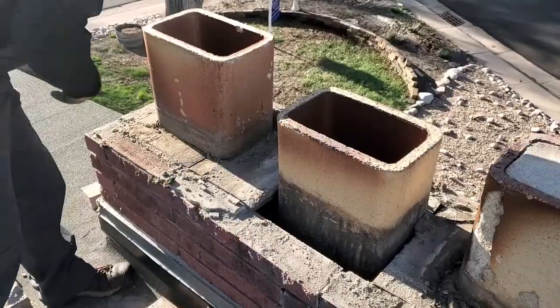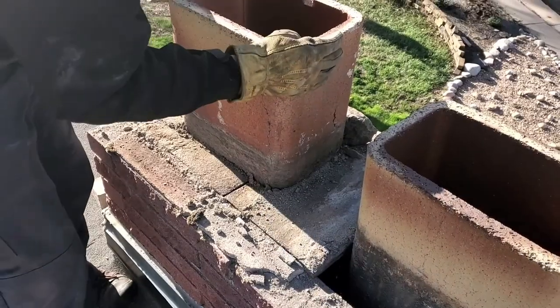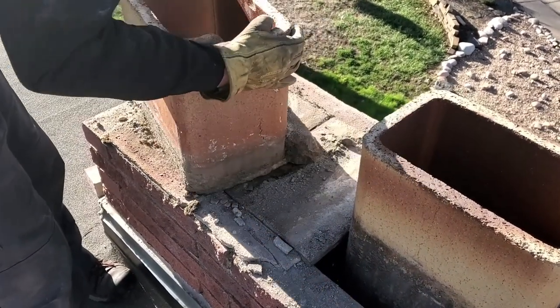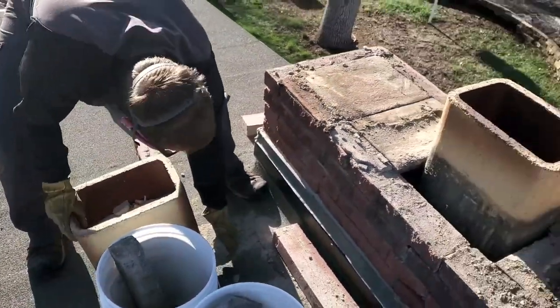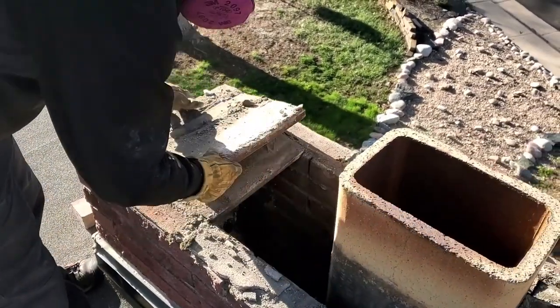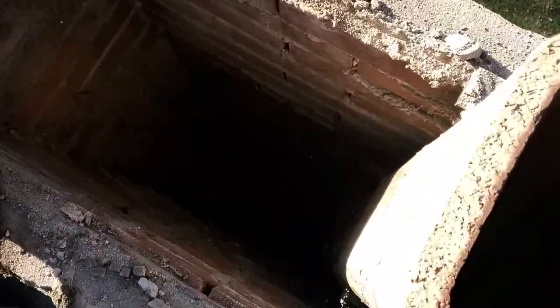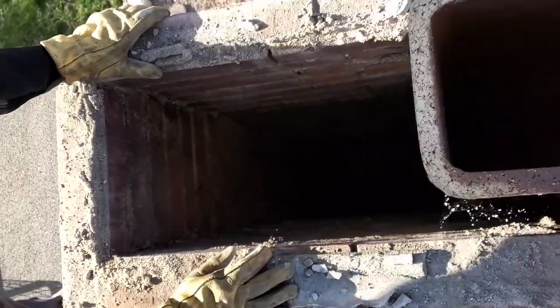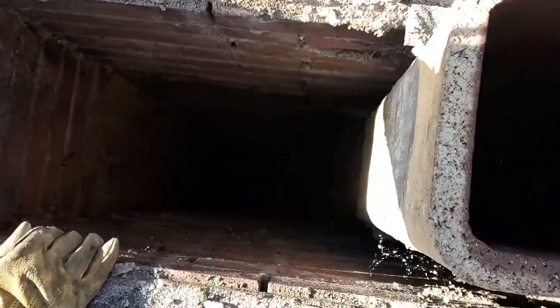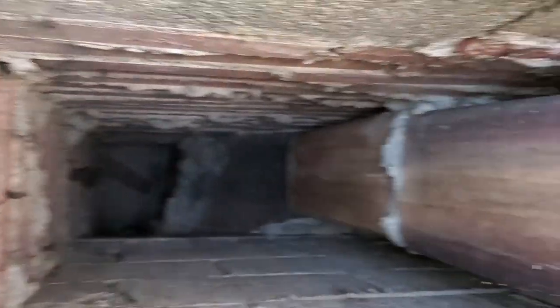Have you ever wondered what's underneath these faux flues? On the extreme left and right, both of those are fake or faux flues — the middle flue is the only functional flue here. Mike's just going to grab the 60 or 80 pound flue tile that's half full of concrete and move it. We're going to be the first people to look down this chimney in 30 years. Looks like they had plywood holding that flue tile up — 30 years of spider webs. We look down inside and you can see the top of the smoke chamber. This is a two flue tile scenario, rather short.